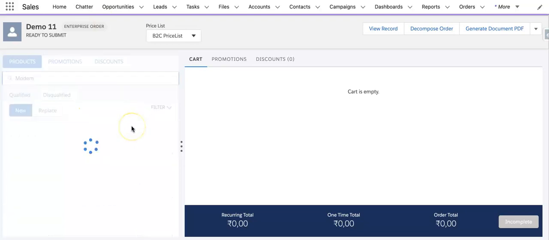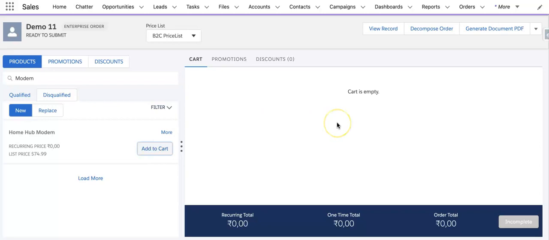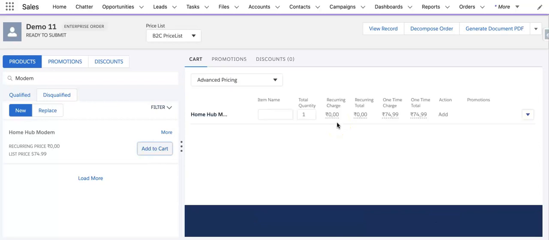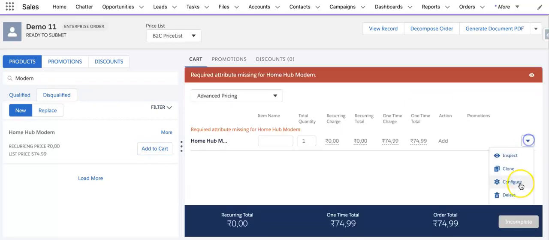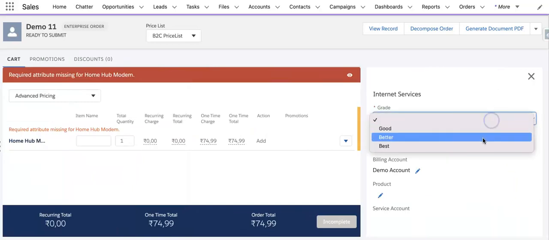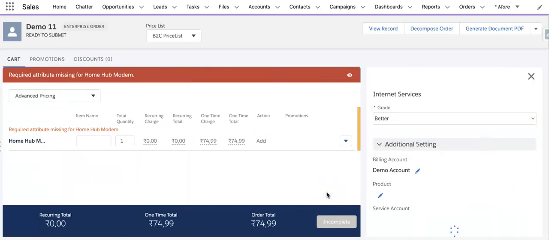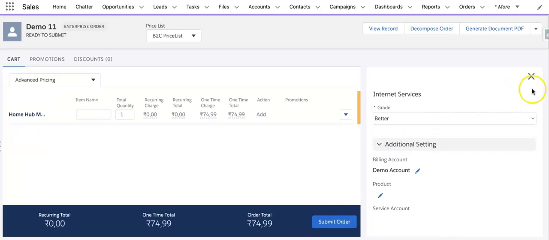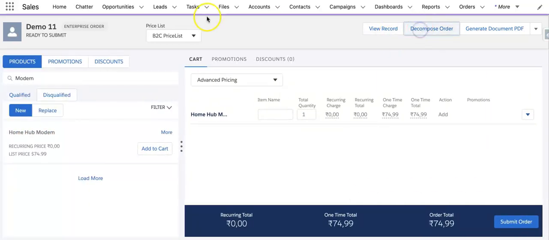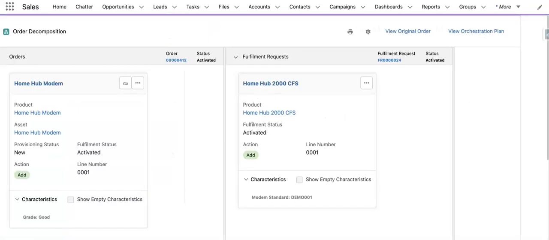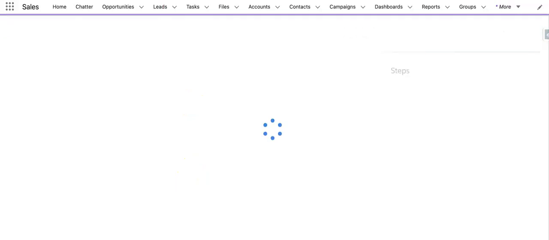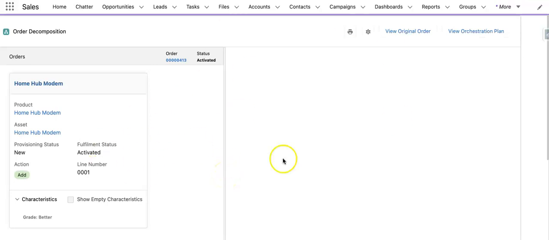If the grade is better, the decomposition should not work. Or we can create another decomposition and put that value there. So we'll decompose this one. Now this has to come. So see, this is getting decomposed right now. All right, now this one is happening. This will not be decomposed.